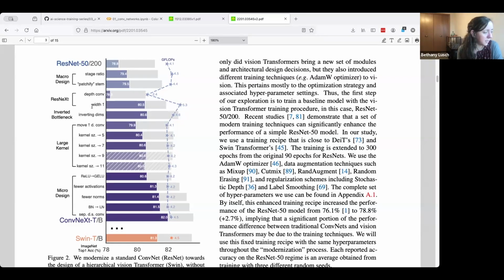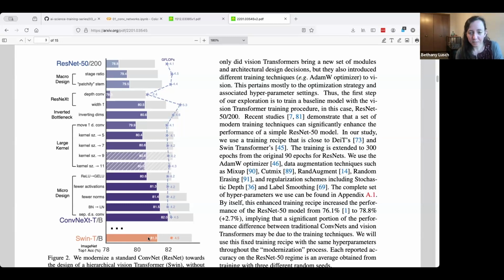They made various changes and compared the accuracy and computational efficiency, decided which changes to keep, and then arrived at this accuracy on this data set, 82%, and say it's more accurate than this transformer.